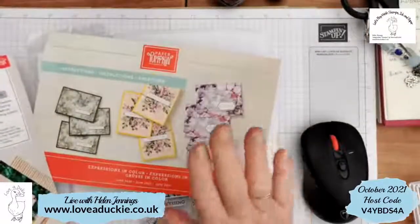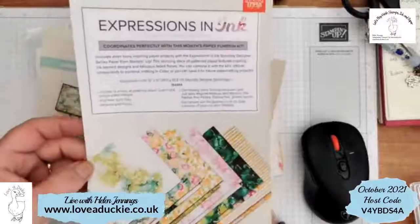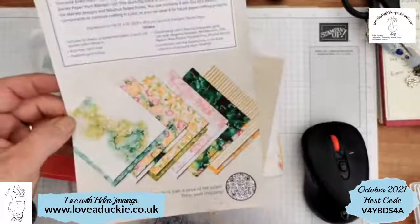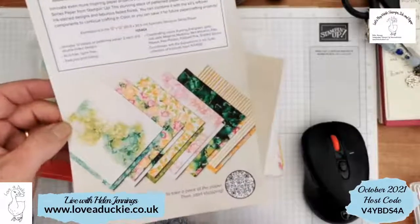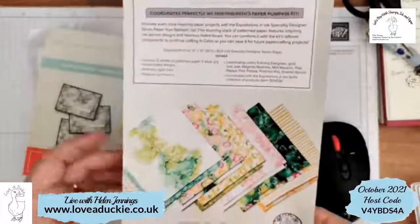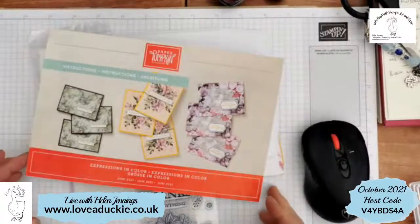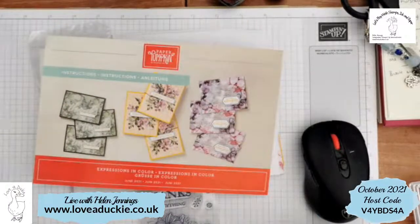Now this particular kit is the Expressions in Colour kit, and it does coordinate with the Expressions in Ink papers and suite that we have in our main catalogue. So you can use it and carry on using those stamp sets, or if you really love these papers, get some more that are similar just by going to that suite in the main catalogue.